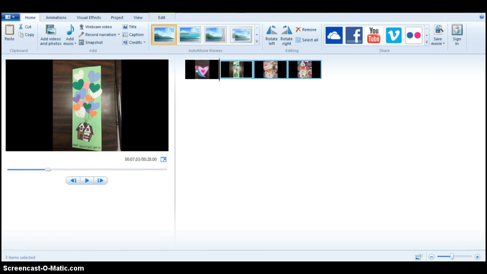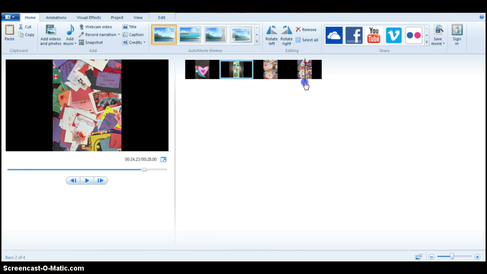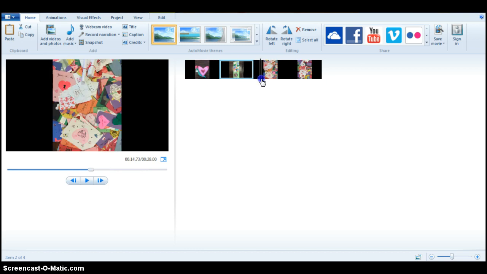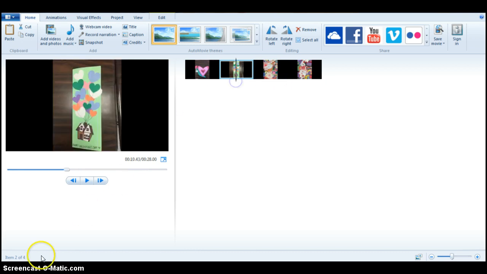So you can see now that I have some photos in my timeline. I can move them around and switch places if I want one to be before the other. I can preview the movie over here. And this bar right here is kind of my toggle bar, and it shows me what the transitions are going to look like, and this will play more so into the role when we start recording our narrations as well.